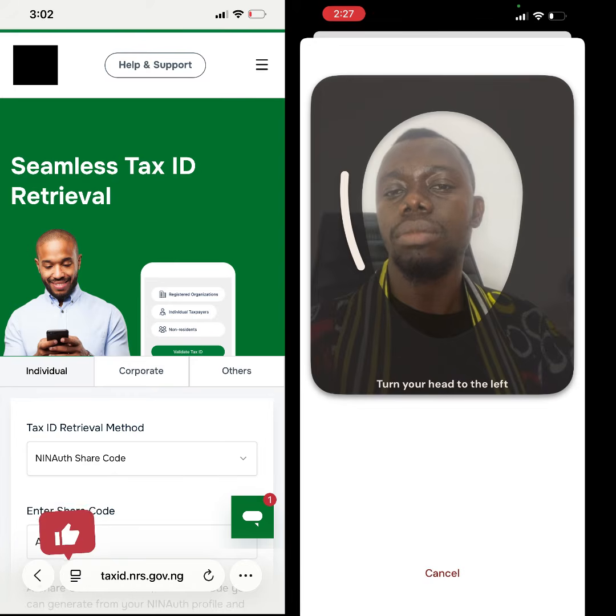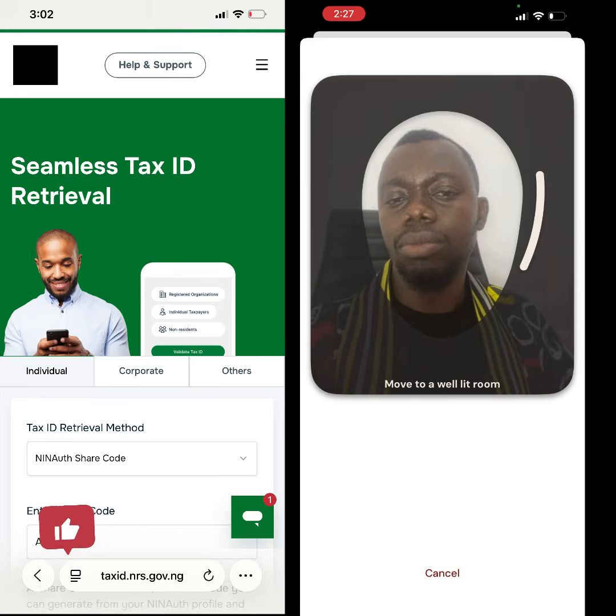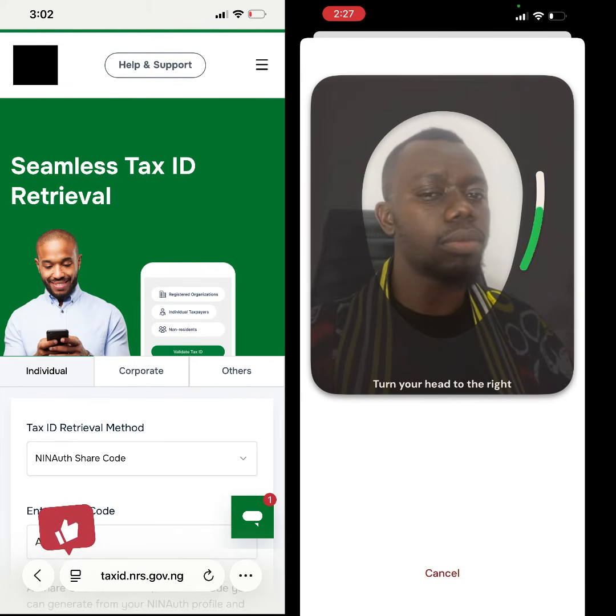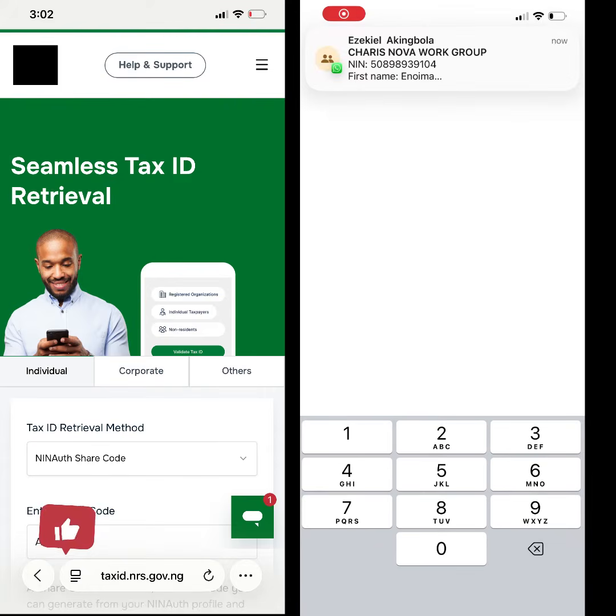So now it's asking me to move my head to the left and right, gradually. I moved my head to the left gradually, and then it verified it. Then I had to move it to the right as well, and when I moved it to the right, it also verified it quickly, and then it was successful, and the registration was completed. But you will notice that you are not seeing any other part of my screen, and the reason for this is because the app is protected.